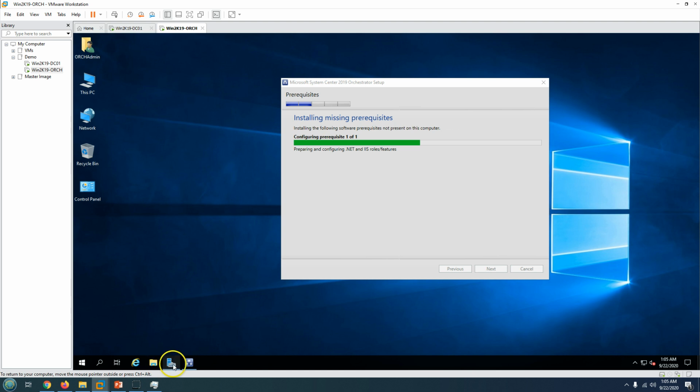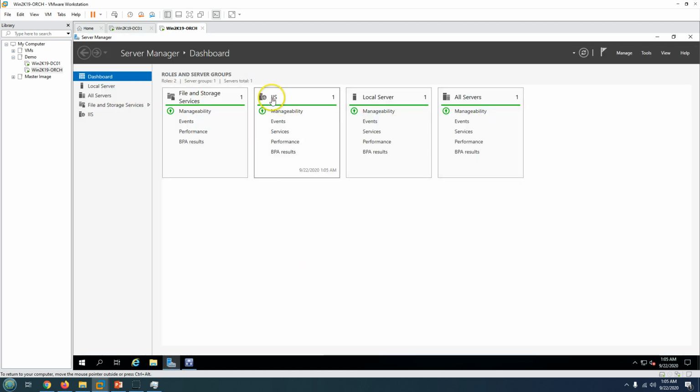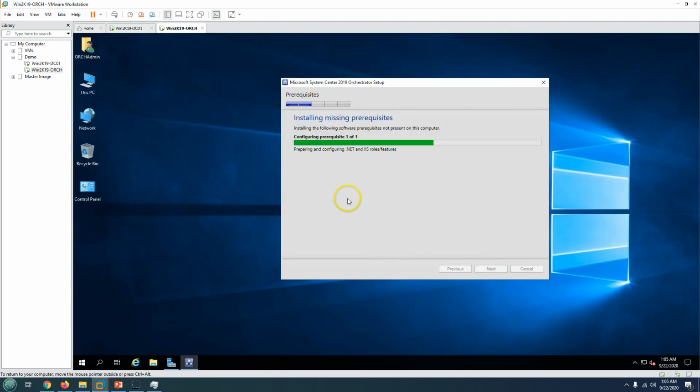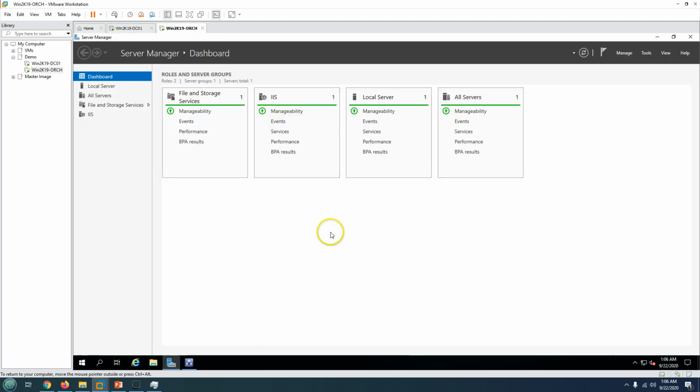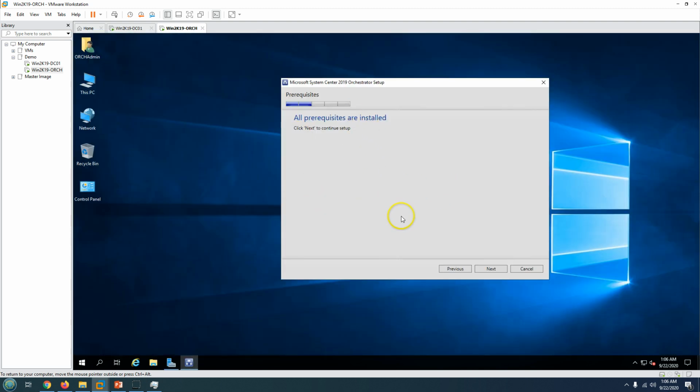Now if I go to Server Manager, you can see we now have IIS installed. This is a good thing, the automatic installation is done. I guess it's going to do some configuration now. Now you can see all prerequisites are installed. So the setup has done its automation for installing a few applications. Now you can go ahead and click next.